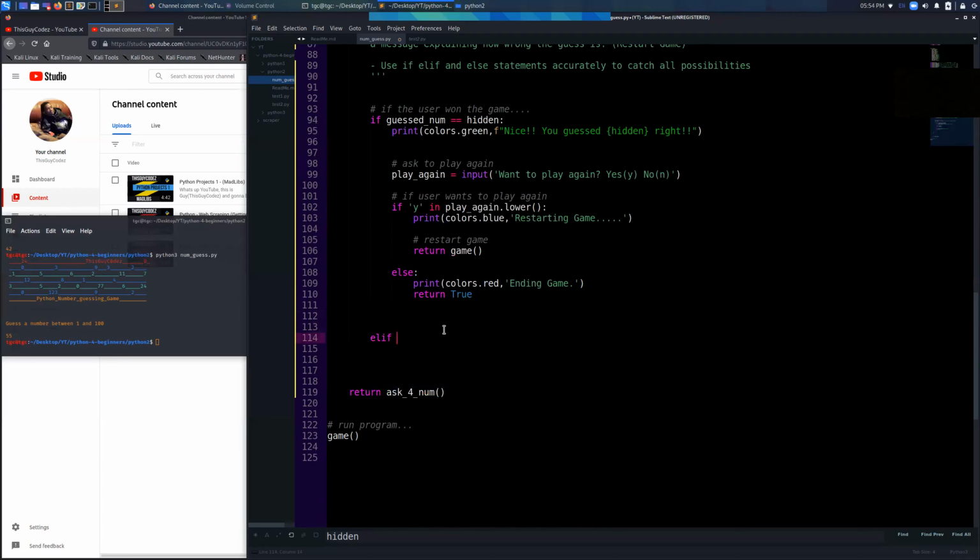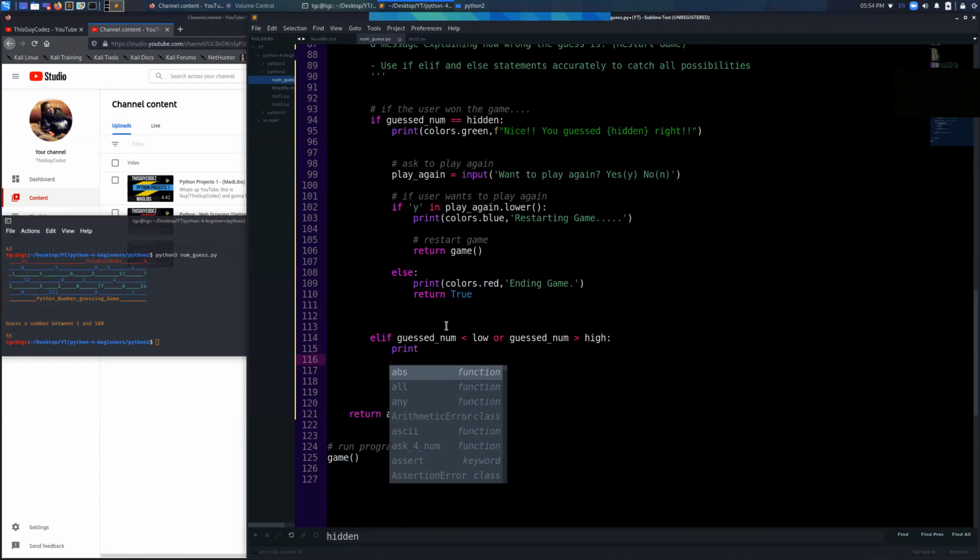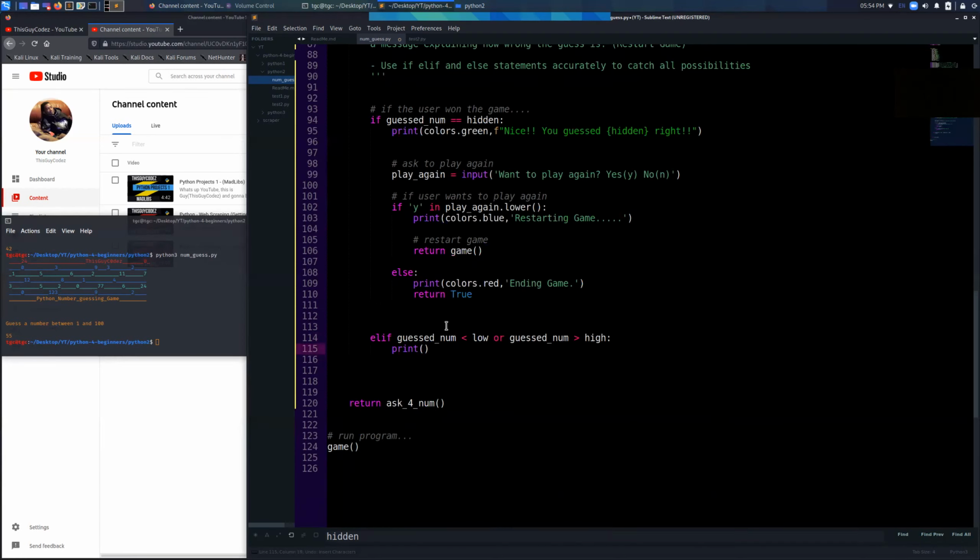So elif guess number is less than low, or guess number is higher than high. Print. Now make this color like purple, because it's not too serious.